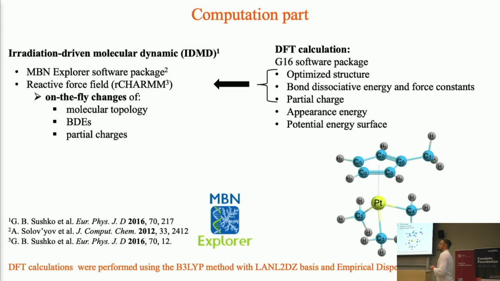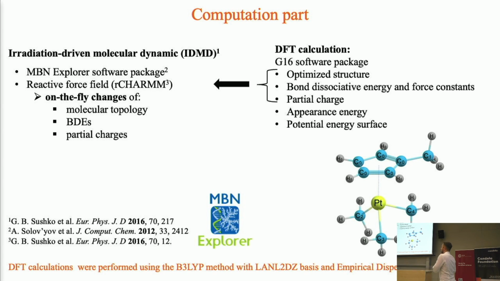To address this question, we performed irradiation-driven molecular dynamics simulations accompanied by quantum chemical calculations. The IDMD methodology allows us to analyze fast energy transfer into a fragmented covalent bond caused by quantum processes. The simulations were performed using the MBN Explorer software package and a reactive force field. It's important to note that this force field allows some properties to change on the fly during the simulation, for example bond dissociation energy, partial charges, cleavage of a bond, or formation of a new one.